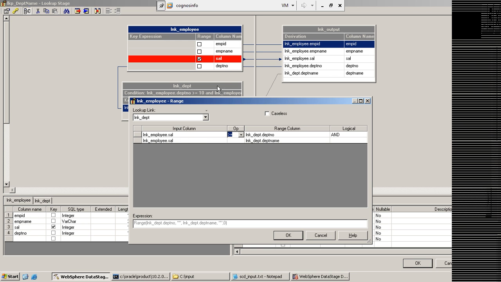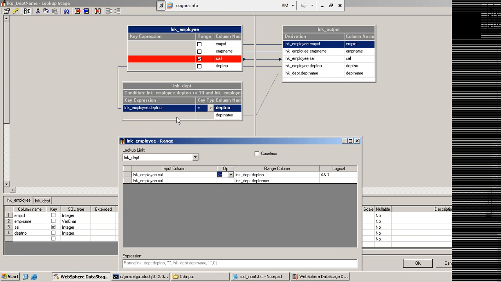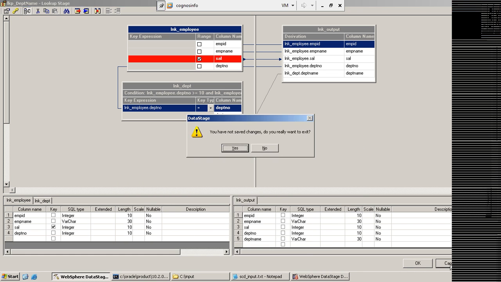In this window, the salary should lie between, that means your salary should be greater than or equal to the range lookup column. Let us say there are two more columns in this department table, highest salary and lowest salary. I will be writing that employee salary should be greater than lowest salary and less than highest salary. In this range, you just see where my component falls and you can assign the band name. That is how it works. I will show you practically.